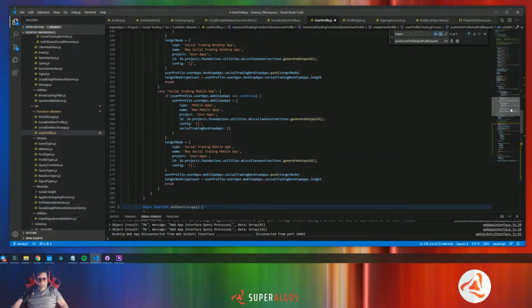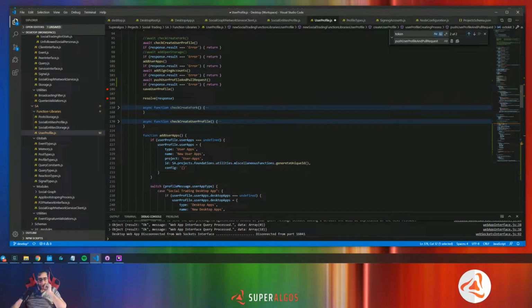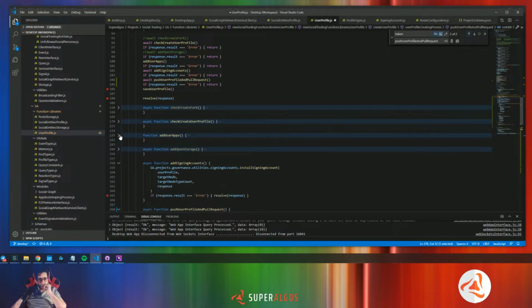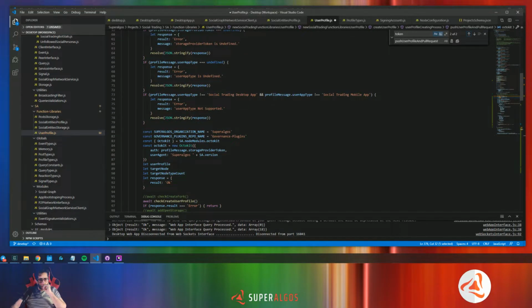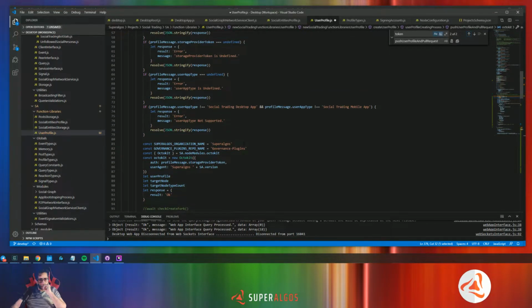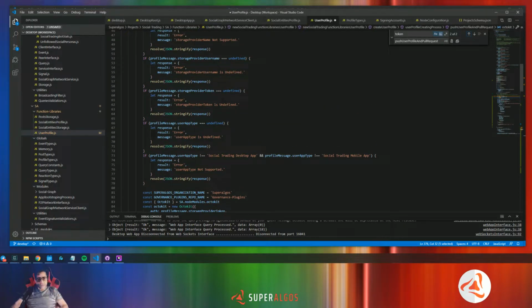So how are we doing the other stuff? So here we don't need the token. Okay, this is how we're going to use the token.